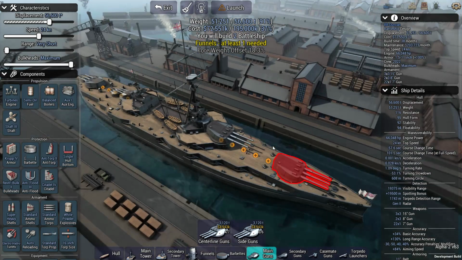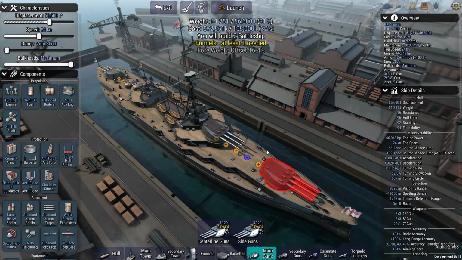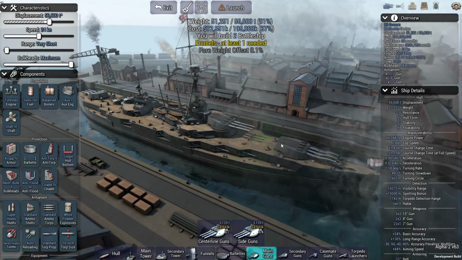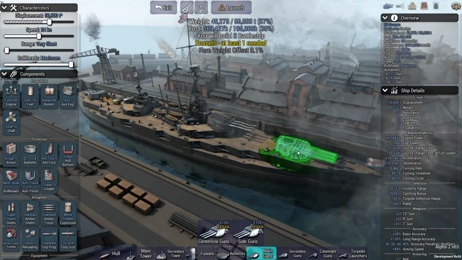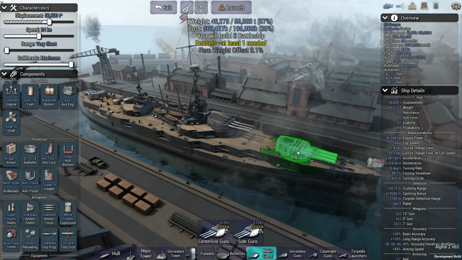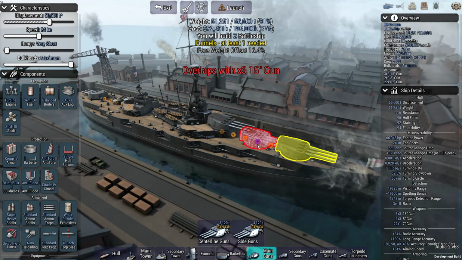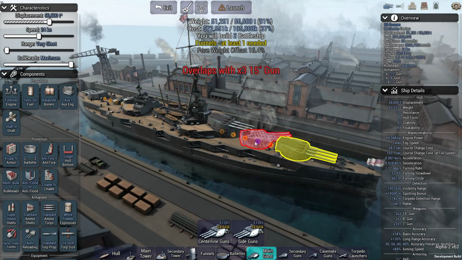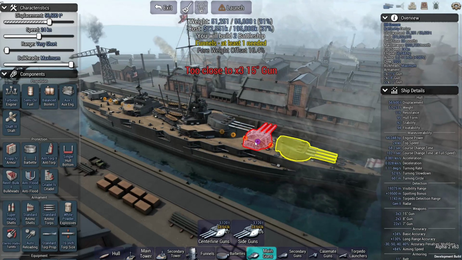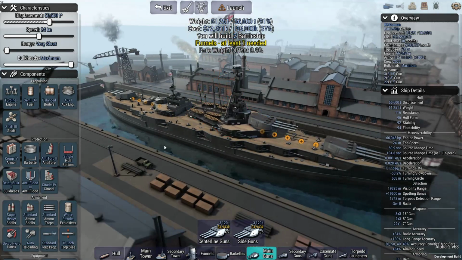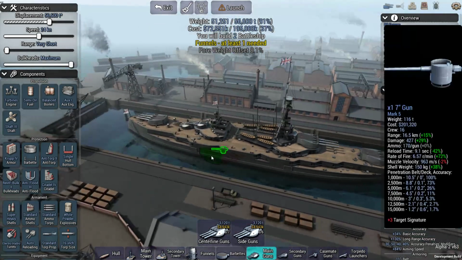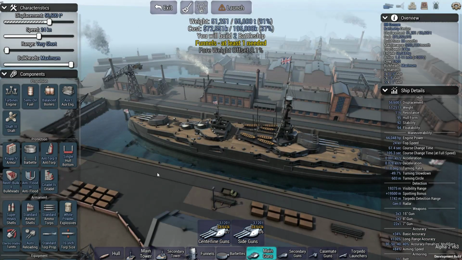No. Let's try this again. It fits! It fits! It can only fire that way, but it fits. Alright, I know, that's the exact definition of a side gun and not a centerline gun.